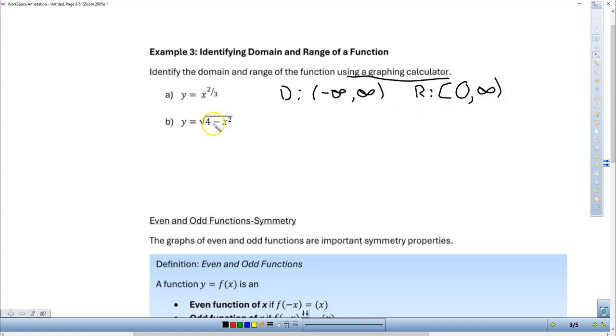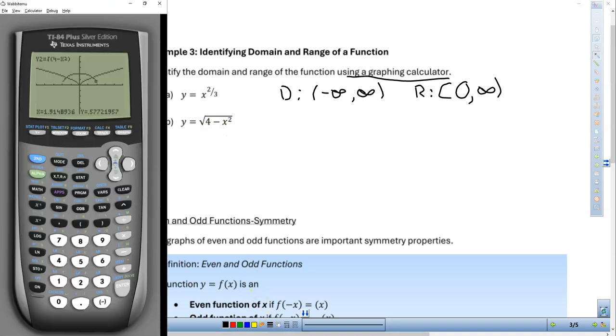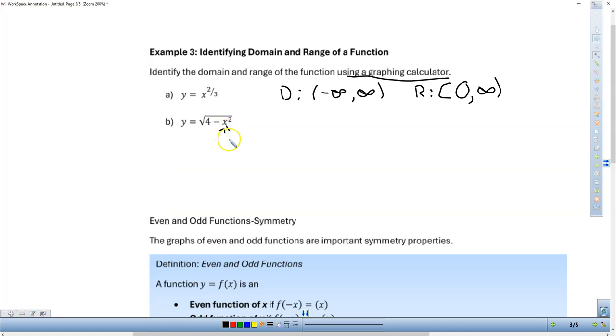Now, what about this other function that we have here? Well, our other function, remember, was kind of a semicircle sort of shape. And when we look at this, we have to ask, what is our domain that we can actually plug in here? For us to think about this, we have to think about this square root. And if we think about this algebraically, if we want a value in here that's not going to make a negative square root, what is the maximum value that we can plug in for x?